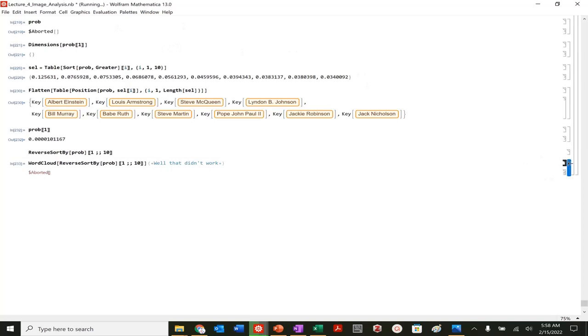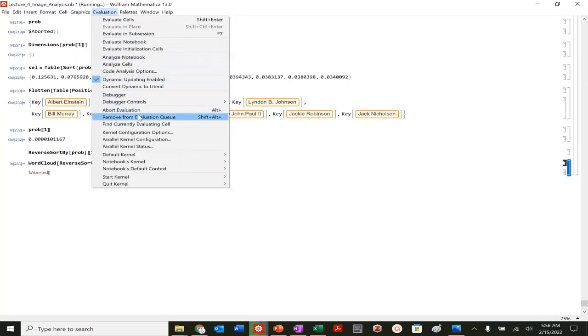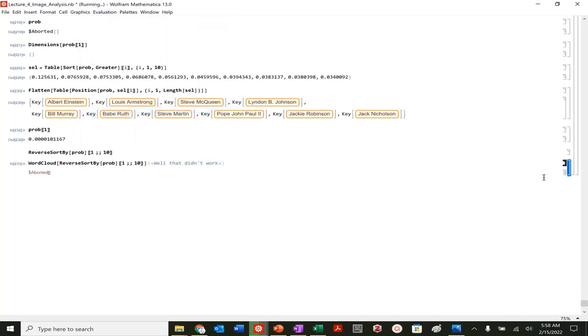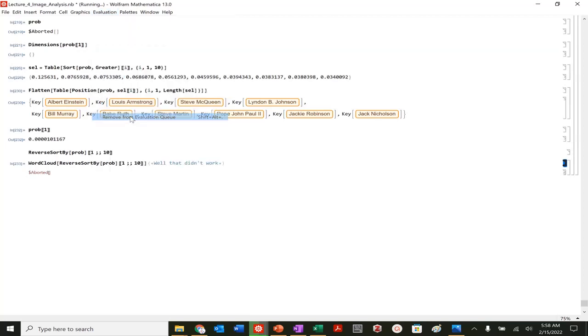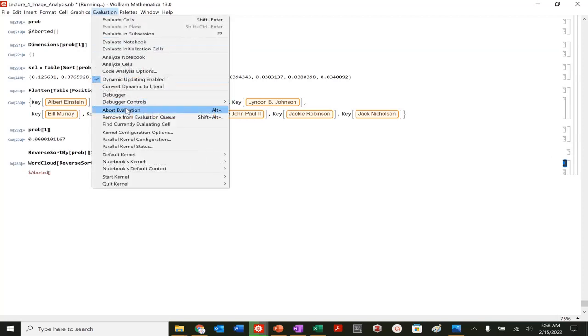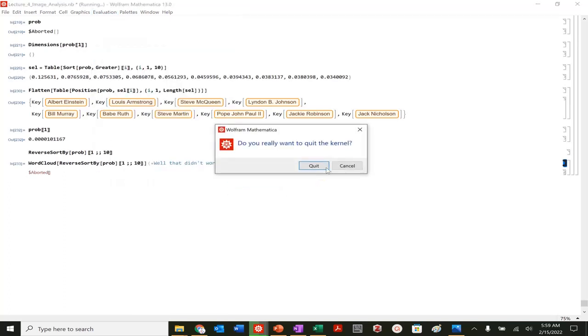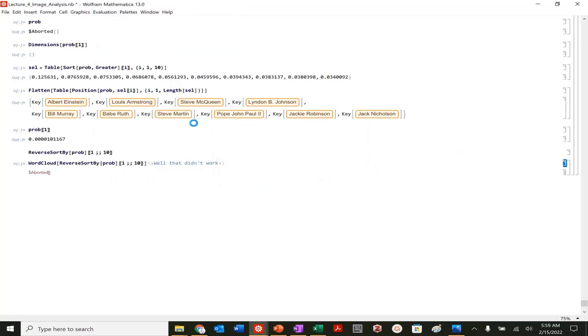It's still trying to run it. So what we can do is abort evaluation here. I don't want to quit the kernel because then we'll be in trouble. Yeah, let's quit the kernel. This is why you always save Mathematica as you're working.